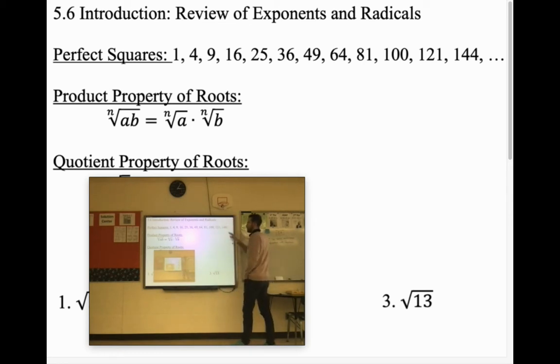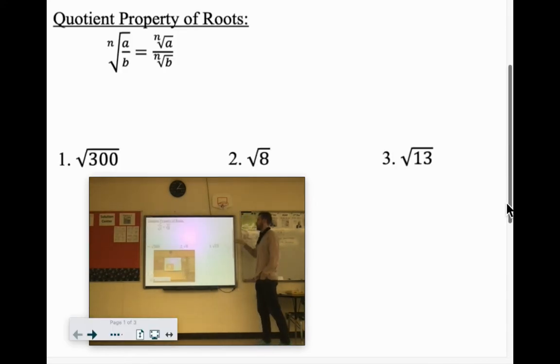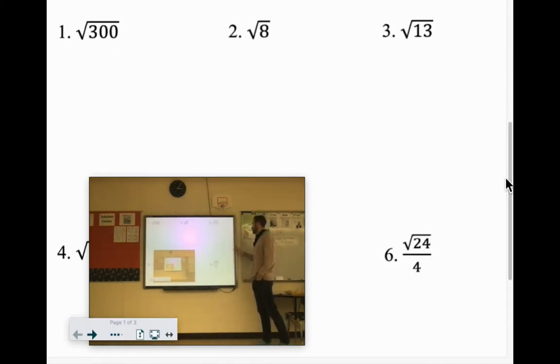They go on forever, but honestly, if you have them memorized up to 100, then you're probably good. And we're really going to ignore 1 because 1 is in everything, so we can kind of ignore that. Think of 4, 9, 16, 25, 36, 49, 64, 81, and then 100. If you can remember those, you're all good. So you can see the properties here, but don't worry about those.